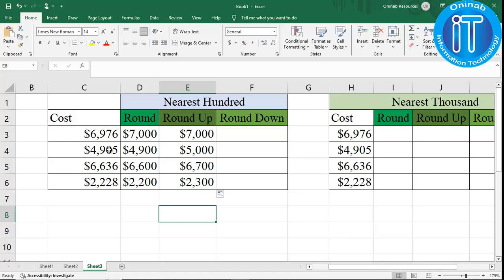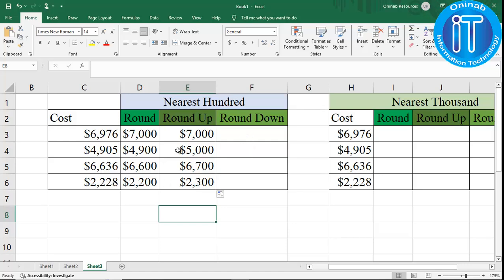Like here now, this 0.5 has been rounded up to become 10 here, and it switched to the next digit, which is 1,000 digit, to give us 5,000. The same thing here, this has been rounded up to become 7. This has been rounded up to become 3.